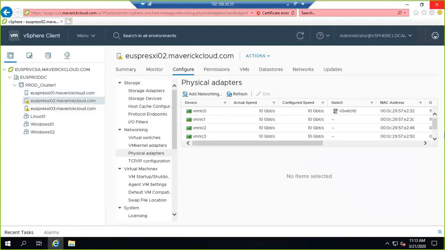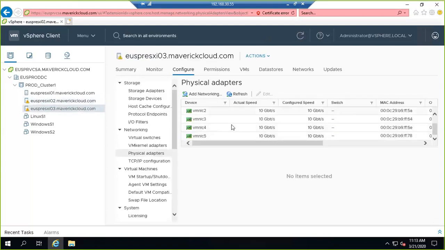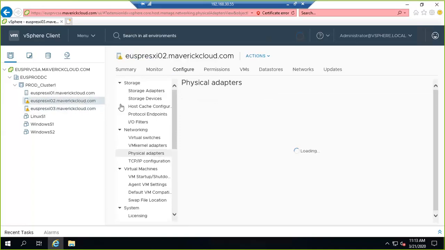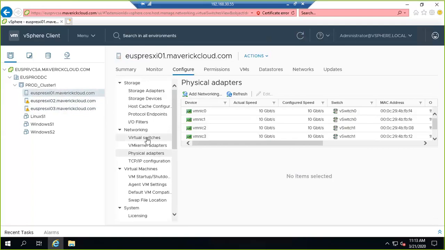Sorry. Okay, so I have assigned new network adapters for both the servers. Now you'll see six adapters on both the servers, right? Okay, so how to configure? I want to replicate the same configuration that we have here. So let's see.